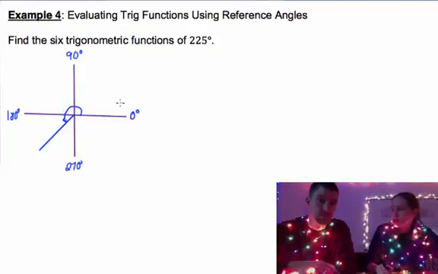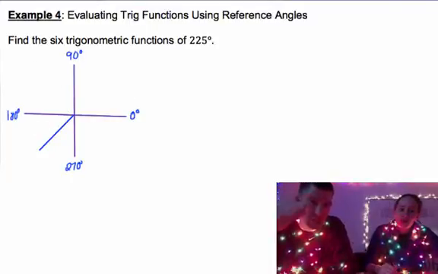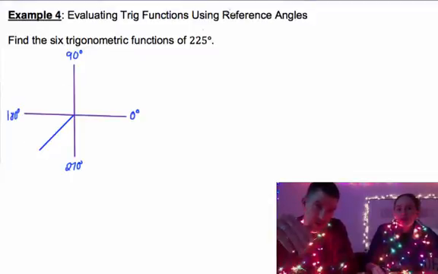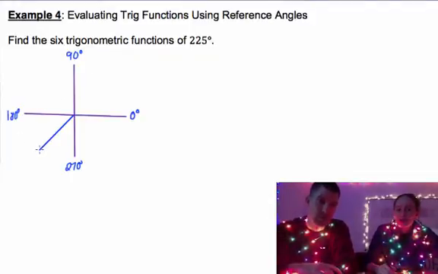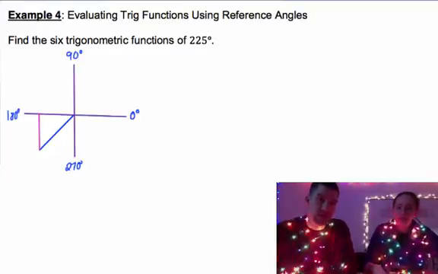That's 225 degrees. But we're going to use reference angles, so that's not really the angle that matters. It's actually how much further past the x-axis we went to get that angle. We want to draw a triangle from the edge of our angle, or somewhere on that line, up to or down to the x-axis. Connect the x-axis and no other axis. So if this was 225 degrees to get around, we went 180 and then 45 more, so this is a 45-degree angle.